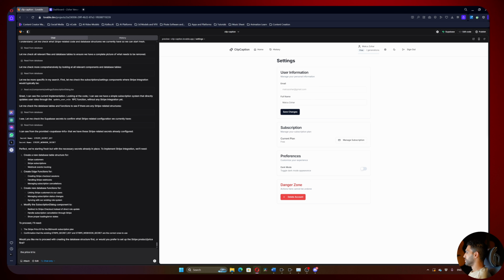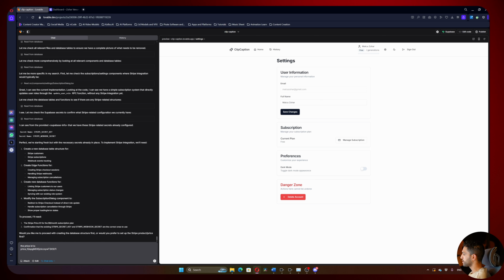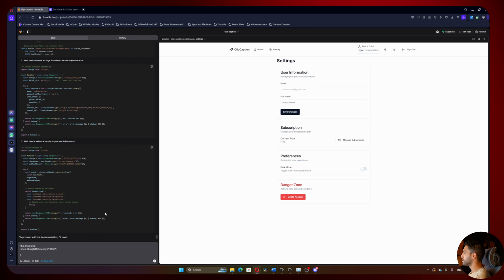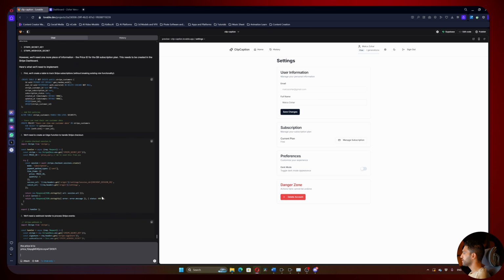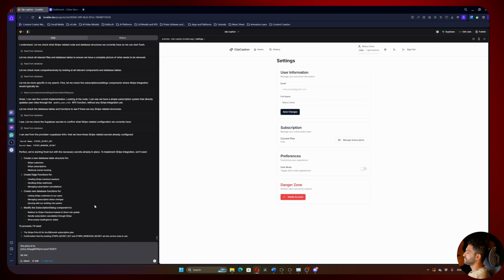Okay, so he makes a plan for me. You can see that to proceed I need the Stripe price ID. So you can write to them the price ID is, and copy paste your price ID. By the way, it's not secret, it's just an address. And confirmation that the existing Stripe keys are the correct ones to use. Okay, so let's see. He's supposed to write us the existing keys. I will pause here now because you can't see it. Okay, I didn't find where he showed me them, so I will just write them.